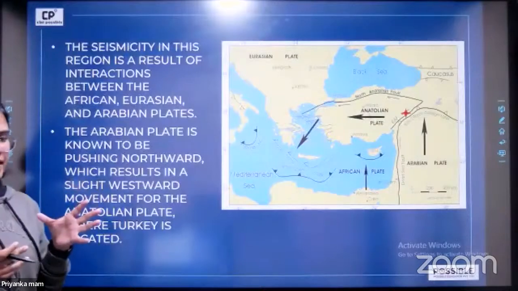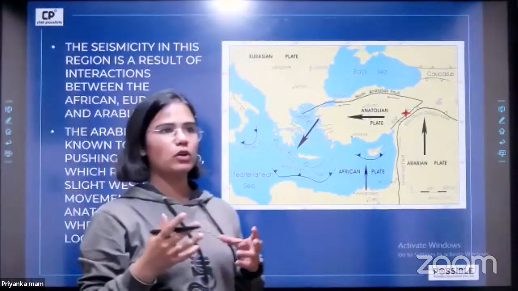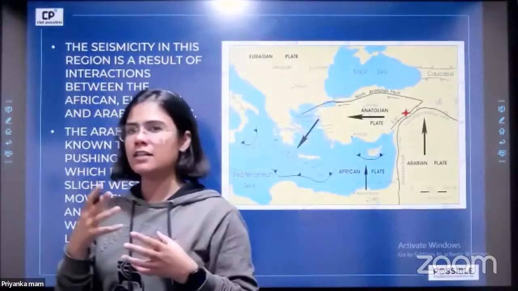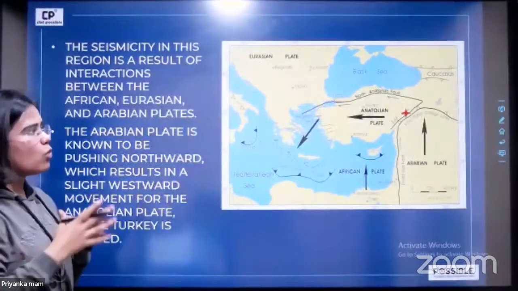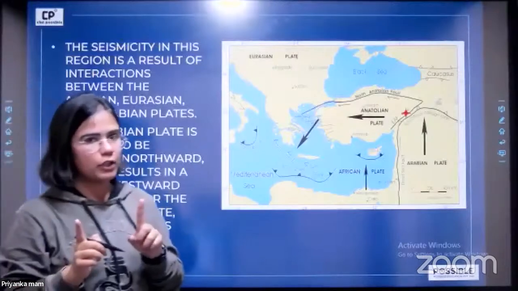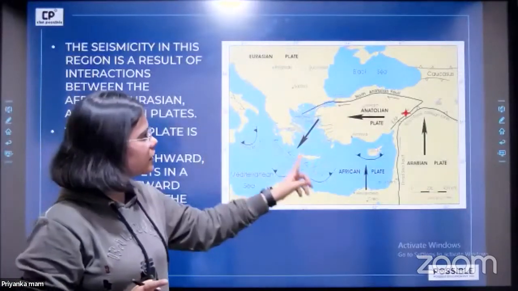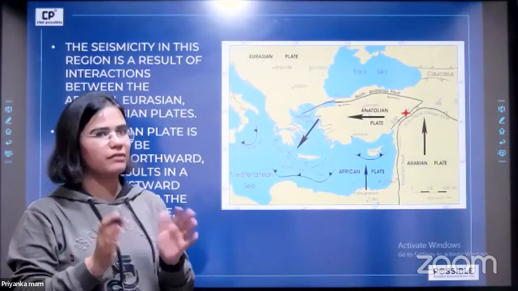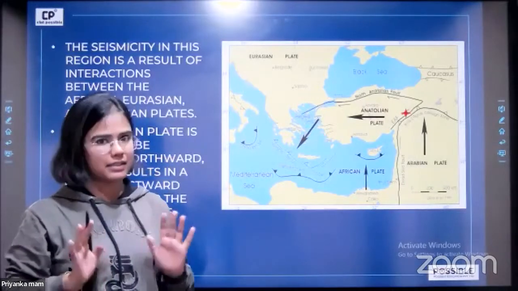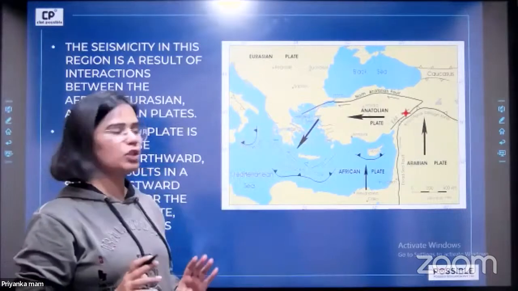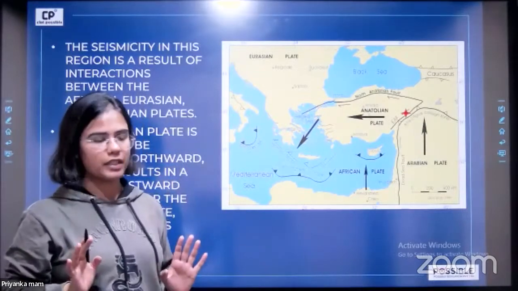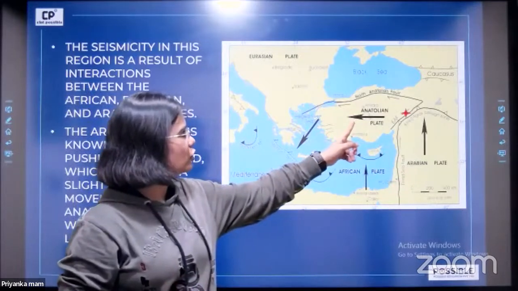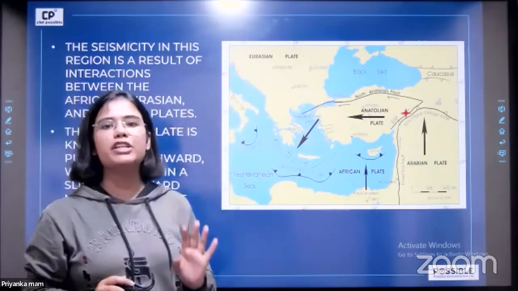Now, seismicity. We are reading a lot about seismic waves and there's a lot of seismicity in areas surrounding Turkey. So what is happening? What did I just tell you? I said this entire Earth we can divide into different plates, and these plates are moving, and we've already spoken about why this is happening. Now let's talk about Turkey and why this has happened in Turkey. You can look at this. There is the Arabian plate, the Anatolian plate, and the Eurasian plate.